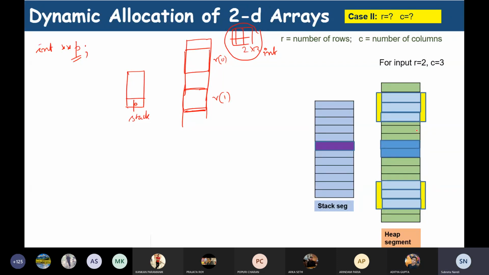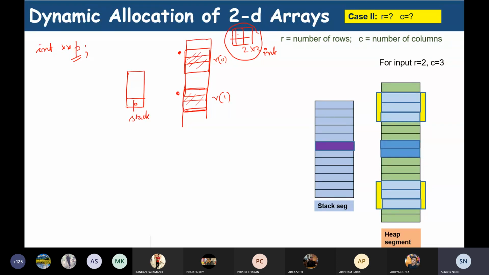Yes, sir. So the space for 3 integers in row 0 and the space for 3 integers in row 1 will be requested separately, right? So the point is, who is going to store the base addresses here? Because now they are not contiguous.